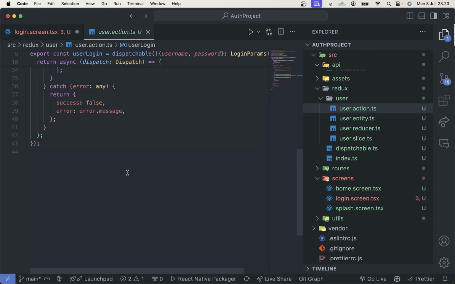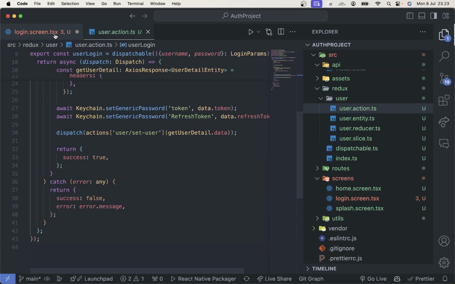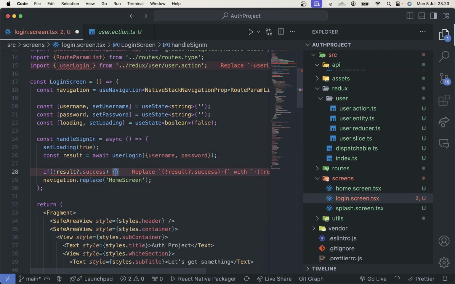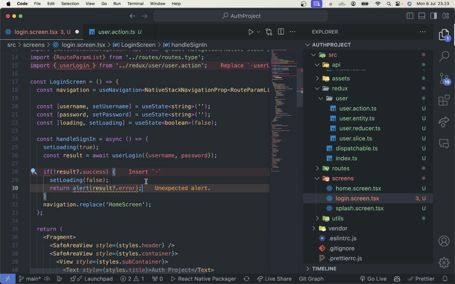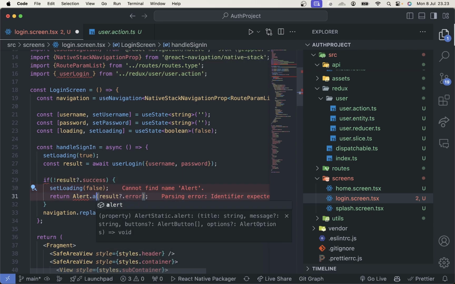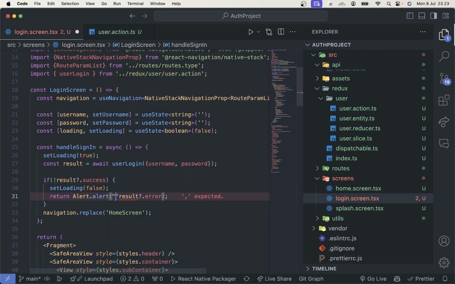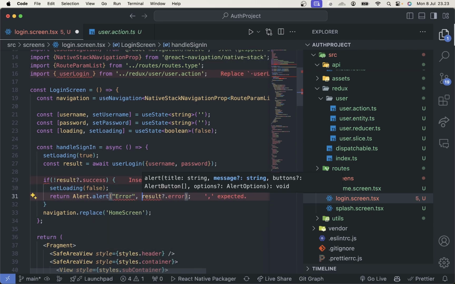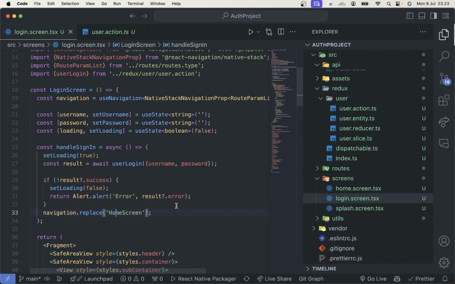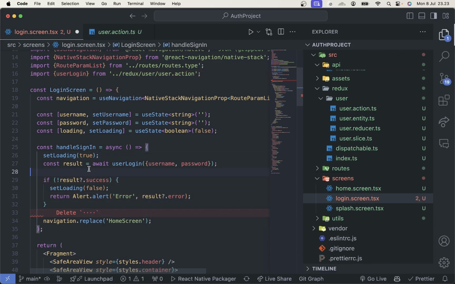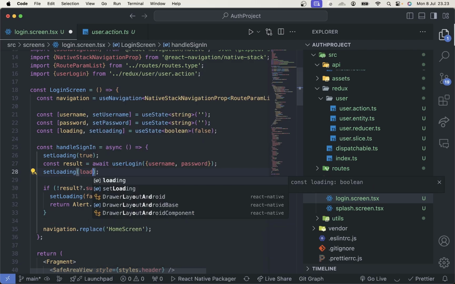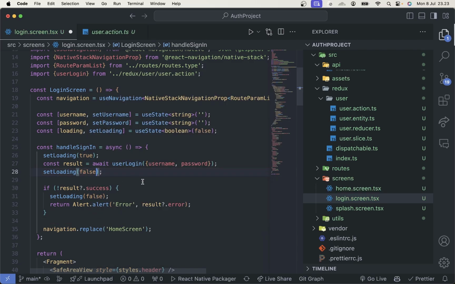Let's have a look at this one. Yep, if result dot success, else return Alert dot alert, error, result dot error. Yep, and then put set loading false. Now we have a function to handle sign in.